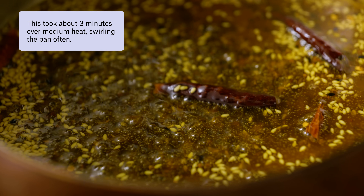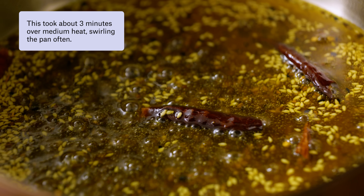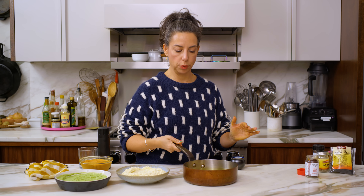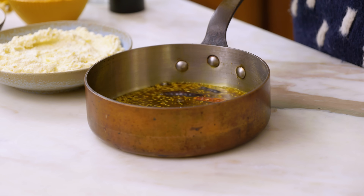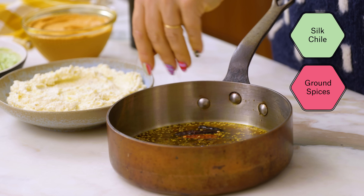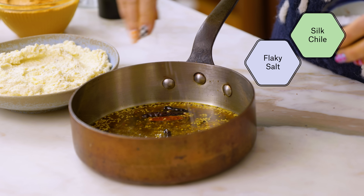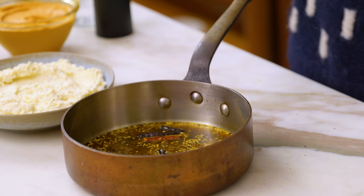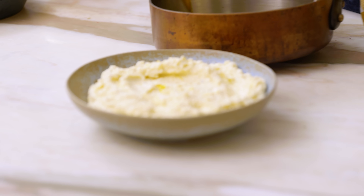There's popping, cracking, sizzling and snapping — the oil is super hot so things are going to keep cooking. I'm going to pull this off. Oh my God, it smells really, really good. You can see the chilies are darkened but not burned. So I'm going to add the silk chilies — they sizzle right away and have a lot of nice moisture. And then some flaky salt, which isn't really going to dissolve in hot oil, so there'll be a little texture of salt as well. I'm just going to spoon this over, trying to get a mix of all the spices on each dip.